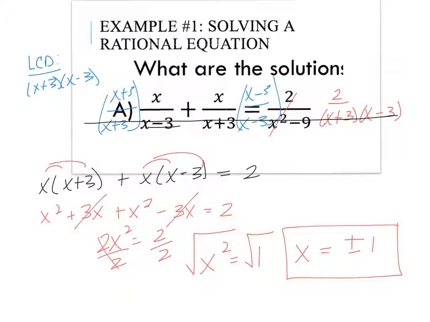All right, so again, in example 1, you just want to be sure, and actually in any of the rational equations, you want to factor as far as you can, and then determine what the least common denominator is, multiply those fractions by what they're missing, and then once all the denominators are the same, you can cancel out the denominators.